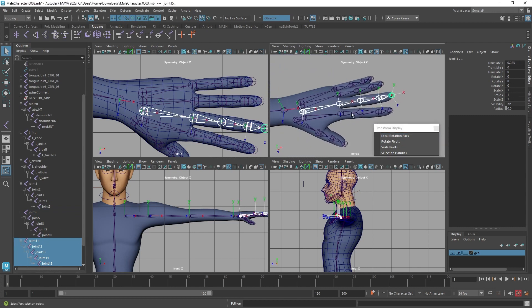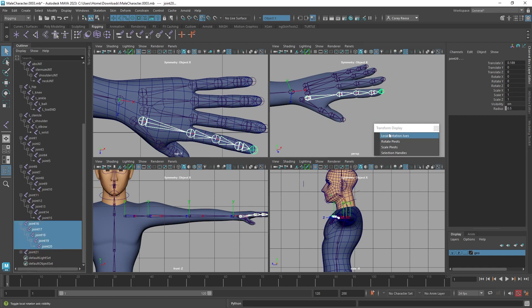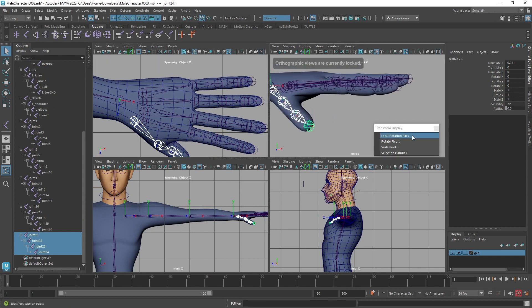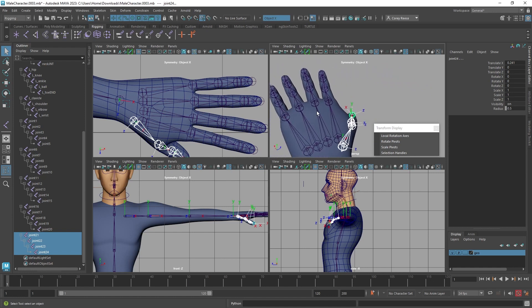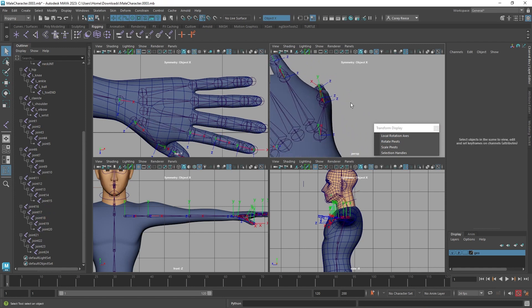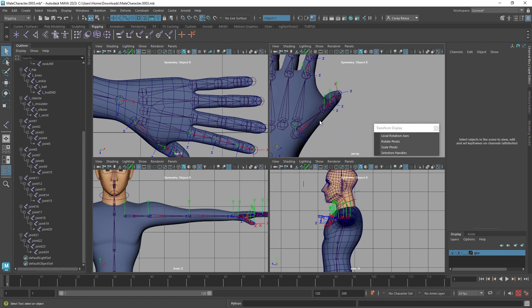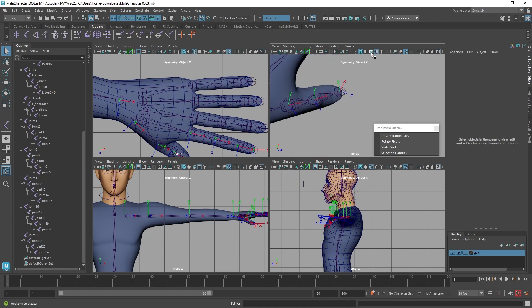X pointing down, Y up, Z forward — that's good. It's a little different from our spine and legs, but that works in the long run. The tricky one is typically the thumb because of the way we've modeled it, going out and down. Sometimes the joints get oriented oddly. Looking at the index finger, Y is pointing up and X is pointing down — anytime you bend the knuckles, Y is always pointing directly out. But for the thumb, it gets jostled around because the knuckle is pointing in another direction.